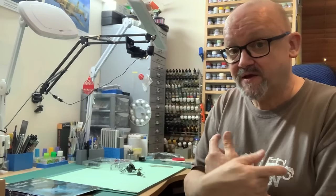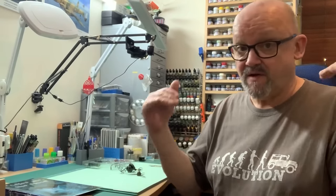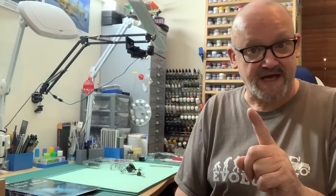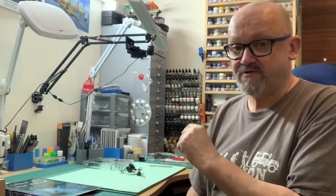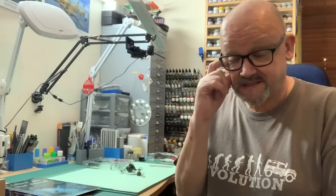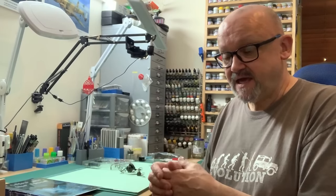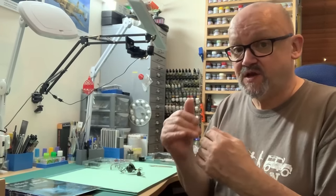I'm just trying to cover things people will put in the comments — the cost, propellers going backwards, no dihedral. Anyway, part two is very very fiddly. I'm 60 now and I've been modeling since I was six, so I've got 54 years of this behind me, and even for me it is quite fiddly. For someone who has only done part-works or is not into scale modeling at all, you might struggle — which is why this video is quite lengthy.